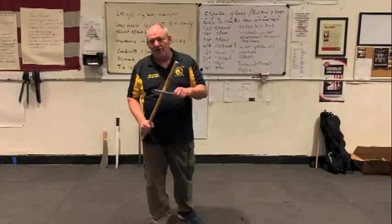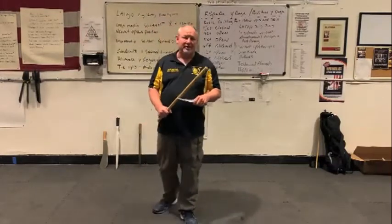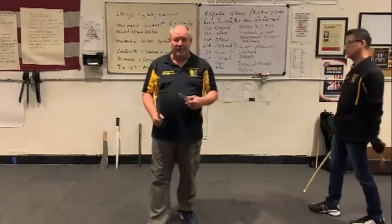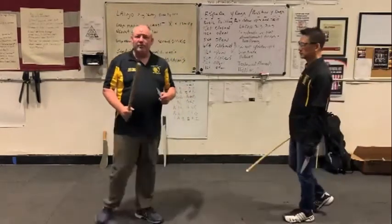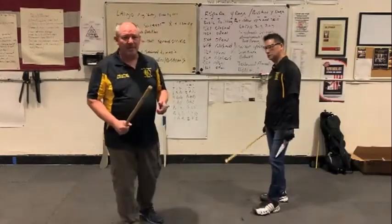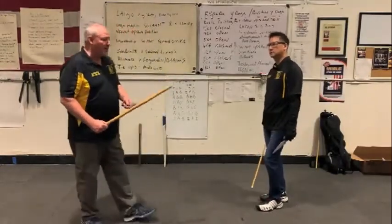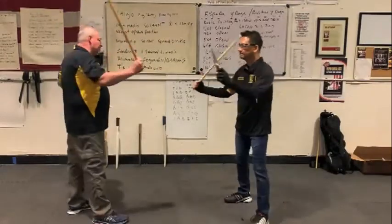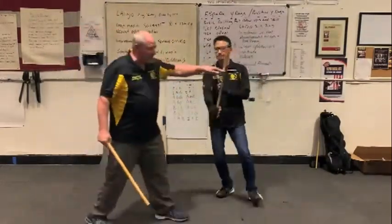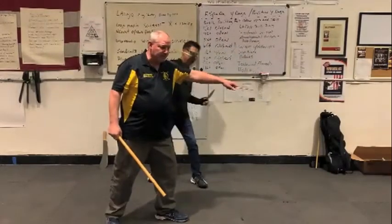Okay, so what we're going to do now is use the scissor and add on that four count that we did. The scissor will change a little bit, but it's primarily the same thing. So if I strike at number one and he scissors that, if I strike at number two, he scissors it, and then I thrust, he does the four count.